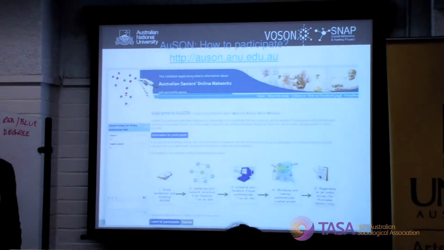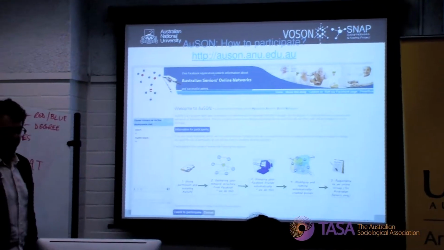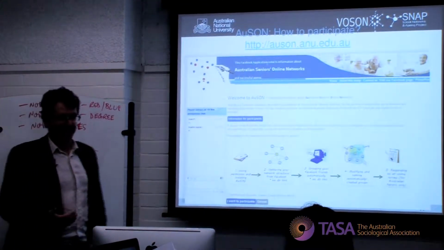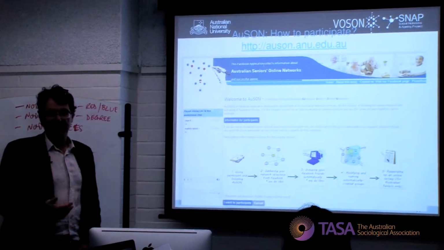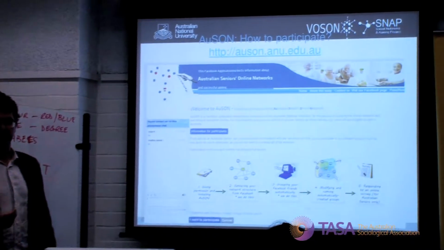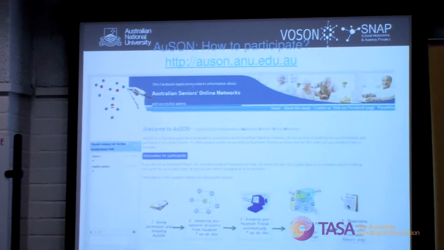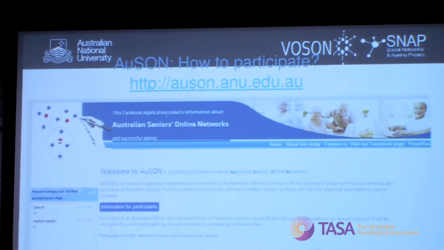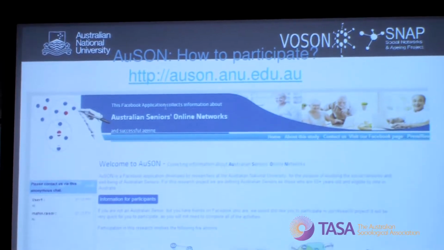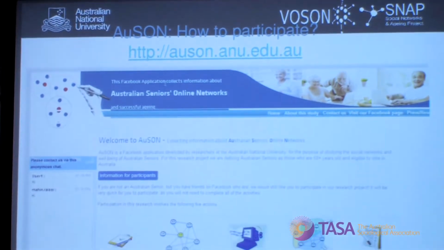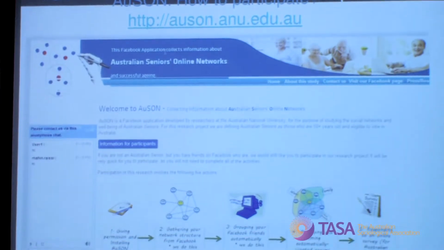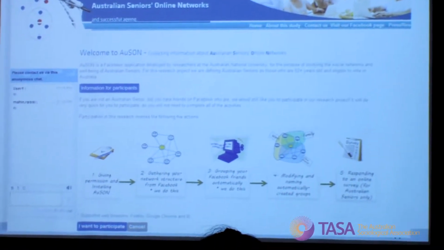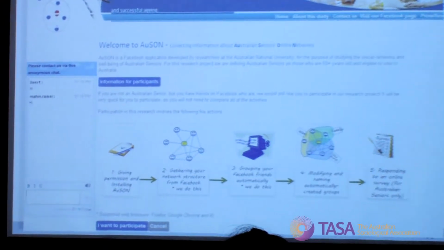We have an industry partner, which is National Seniors Australia, and there's a couple of aspects of the research. We've conducted a survey where we ask older Australians about their social networks, about their ageing status. So it's questions about their well-being, both psychological and physical, and we want to know about how they connect with people within the family and outside of the family. That was an online and an offline survey that we conducted.